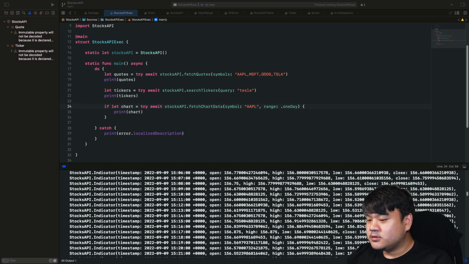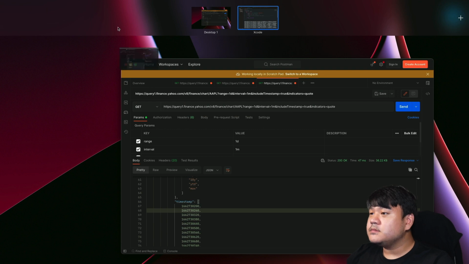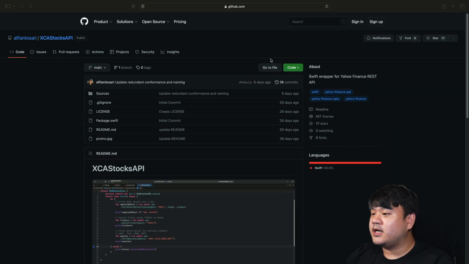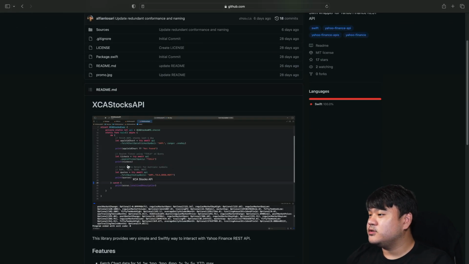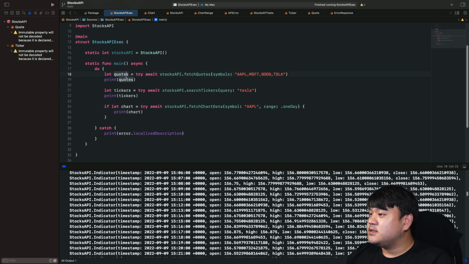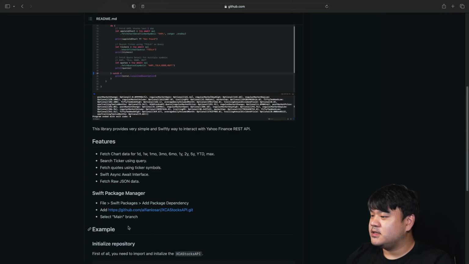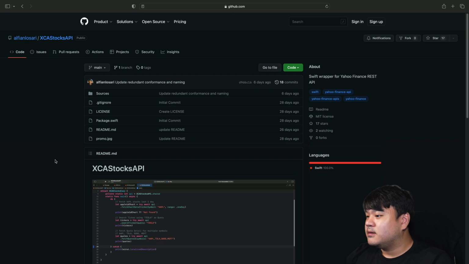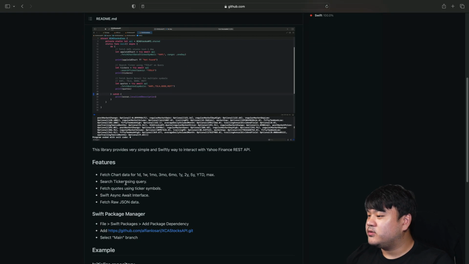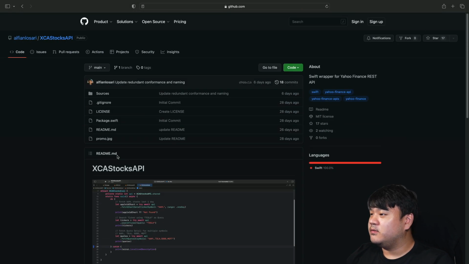Let me show you how to add it to the iOS project. So this is my project, XCAStocksAPI. It uses the same APIs that we have created in this tutorial, with the same interface. In addition, it has the ability to get the raw data, but I don't think we need to worry about that. If you want to check, you can check the implementation inside the sources.